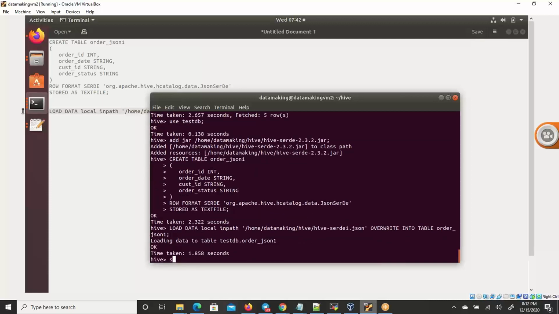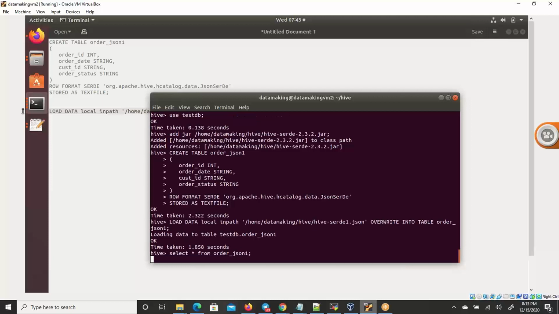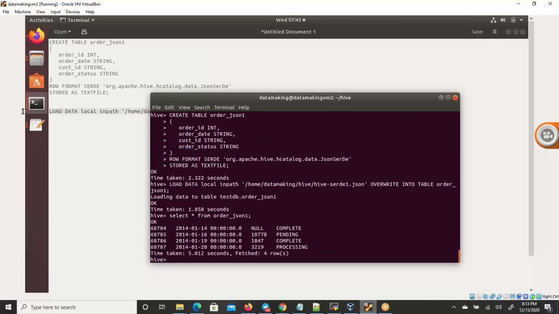Now I can query order_json1. So data is loaded.